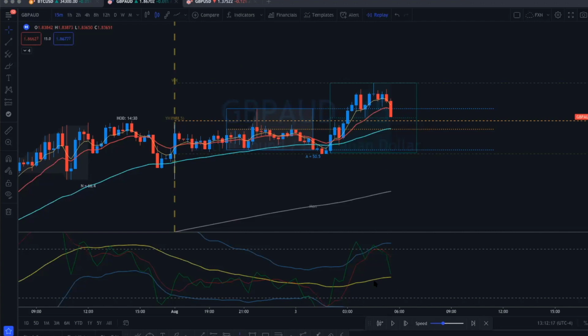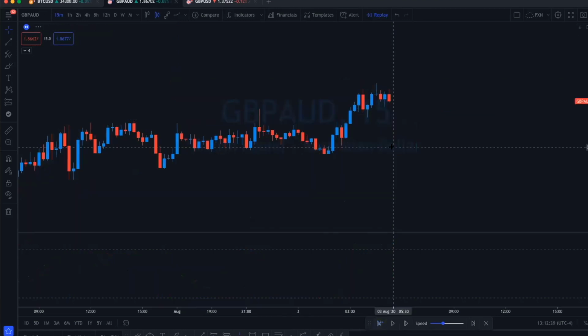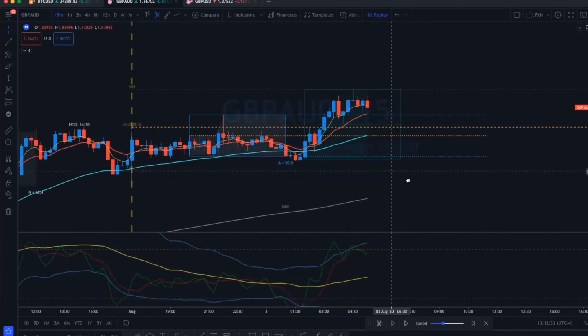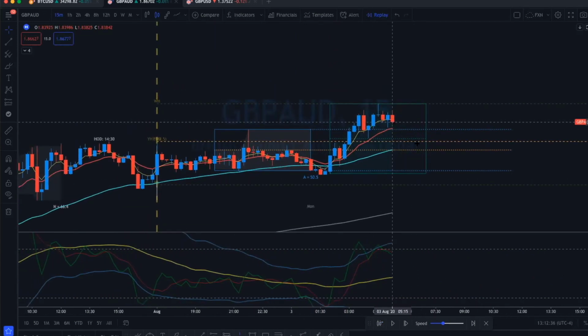Here's the beauty of doing this: in real time, you're given about 15 minutes per candle. But here, if you really think about it, you can go back one candle to really see what it looked like at the end of the candle. Because remember, you make trading decisions based on the closed candle, not the one that's open. So if you look, what did we have as far as confirmation? Start listing out what confirmations we have so far out of what we see right now on the screen.